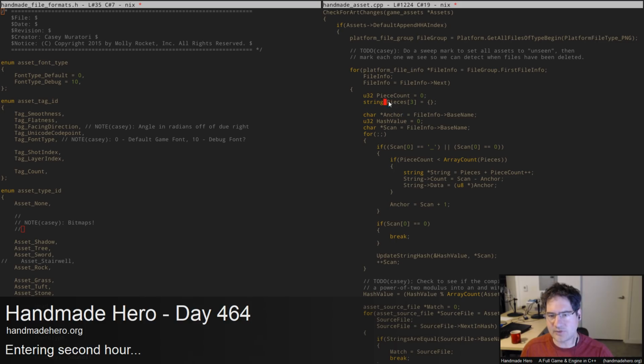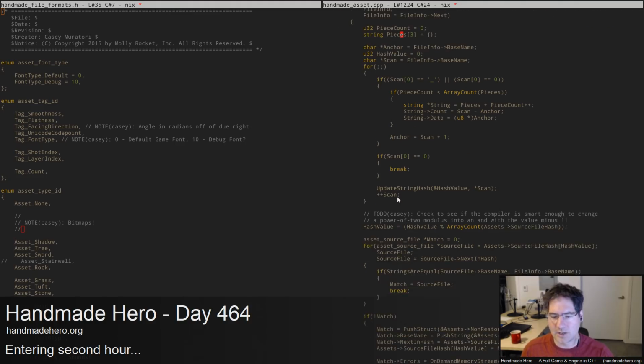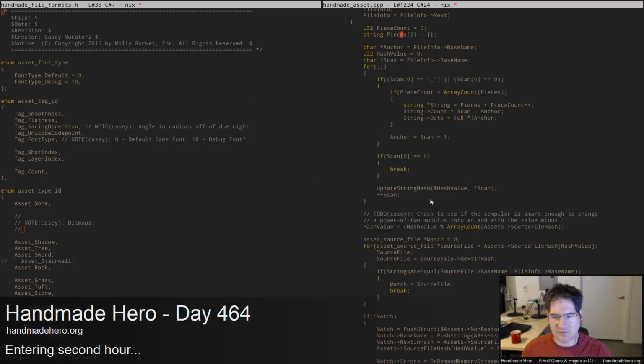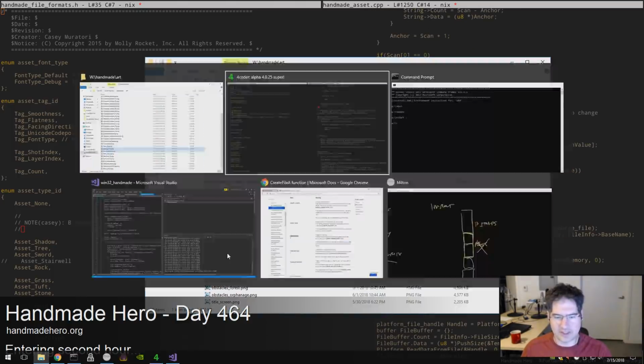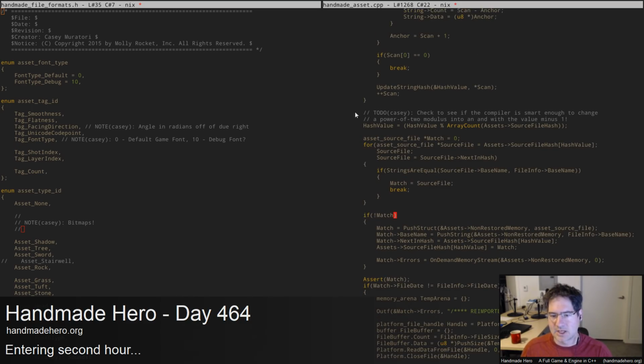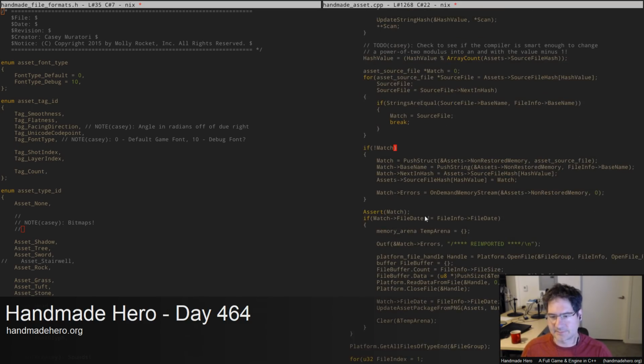What you see is we've already sort of done this: the pieces array should have just the names separated by underscores. So if the first name is hand, that's a hand file, and if the first name is something else, it's not. That gives us a pretty straightforward way of dealing with this, right?